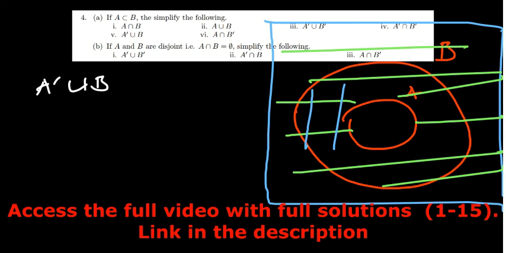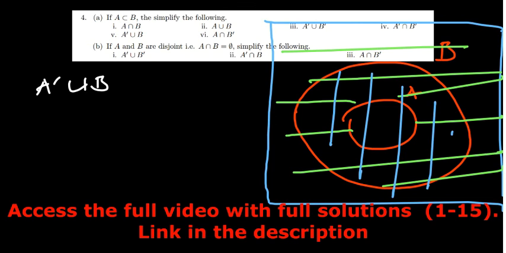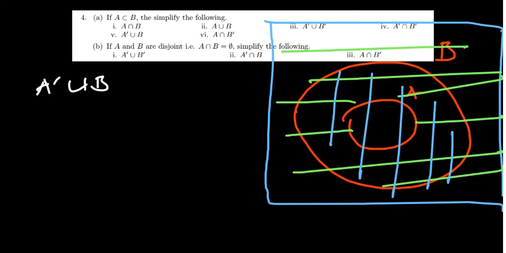Now I said B is this region. B is actually involving everything that is including A, because A is part of B, interestingly. So that is set B in blue. And then set A complement is everything outside A, which has reached now even the Venn diagram. So when you combine everything, there's nothing that has remained unshaded. So I feel that is equal to the universal set, because A complement is everything outside A all the way up to the Venn diagram, and then B is including everything inside, including A itself.